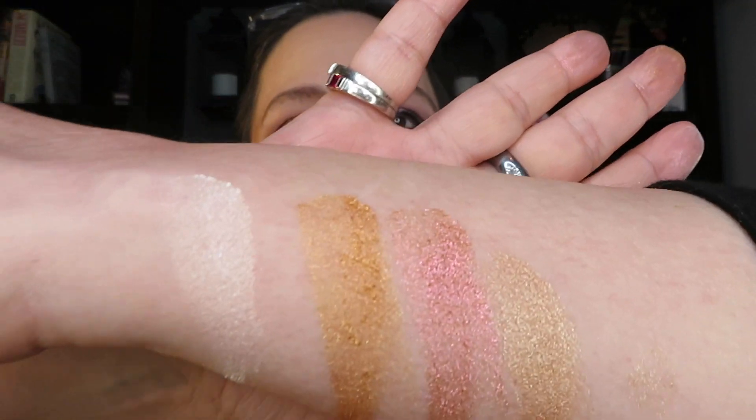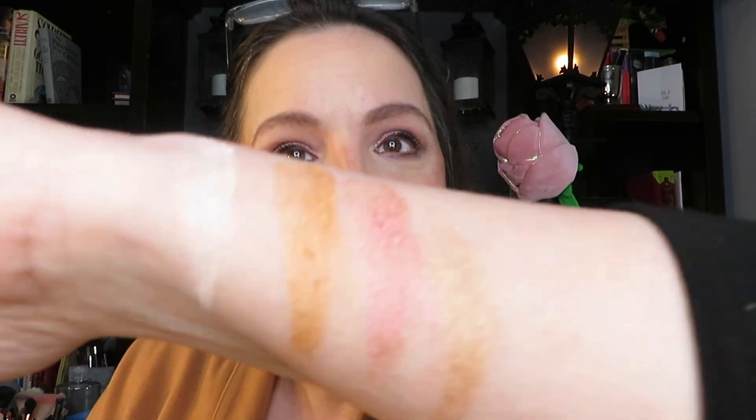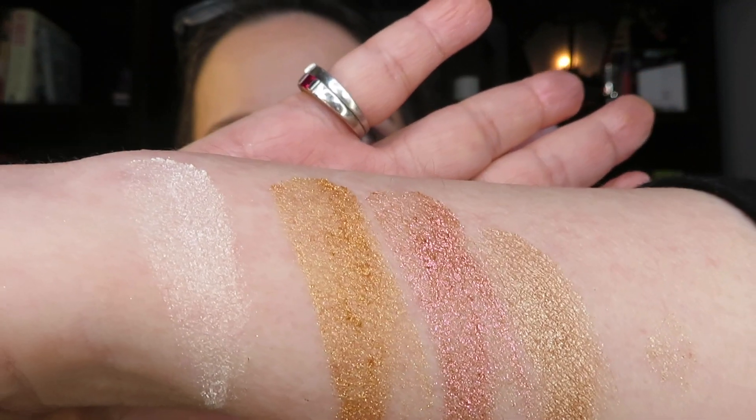When you look at the colors like this, yes they are gorgeous. I put this one on — that's dark compared to that. Let's do a little swatch. There, we've got a little bit of a swatch going. Other than this color, I can't wear any others because this is the one I put on. But when you look at it in the pan, it doesn't look like it's going to be that dark. And they are chunky — you can feel the glitter particles.